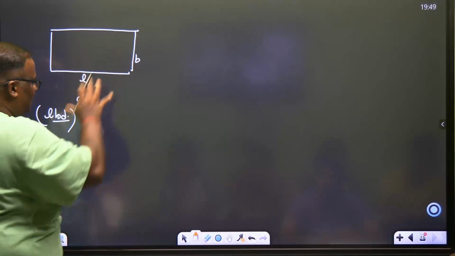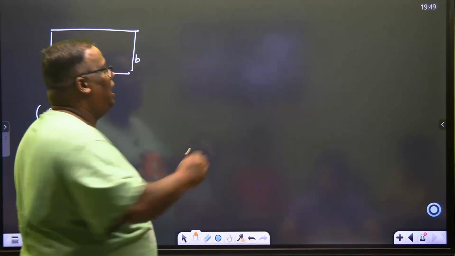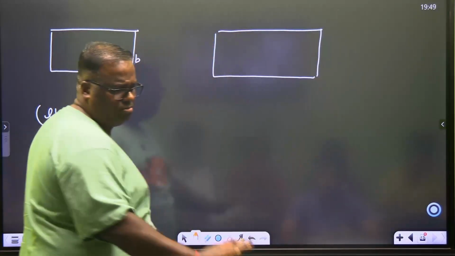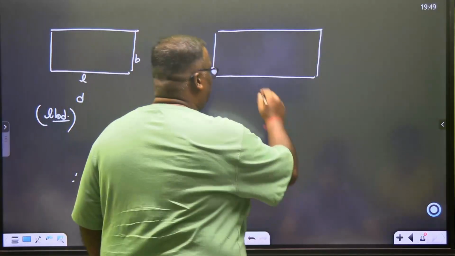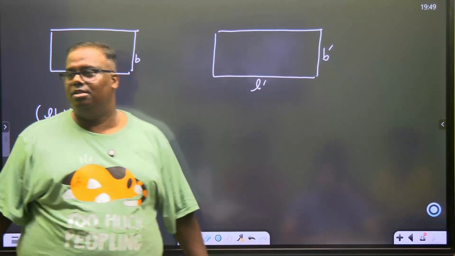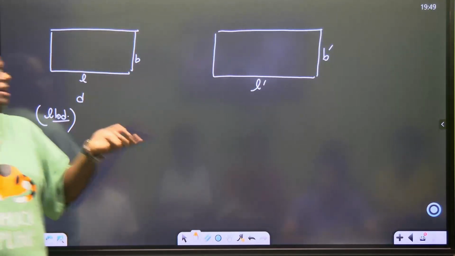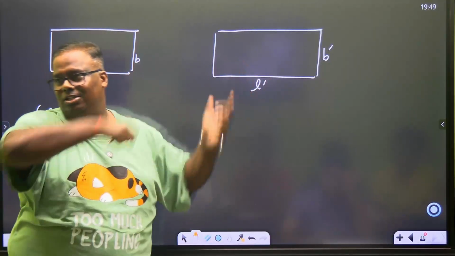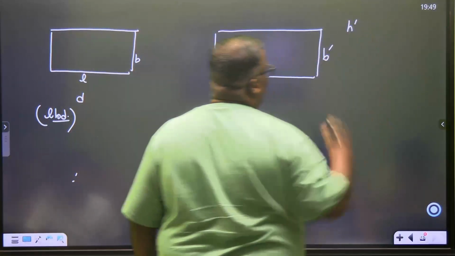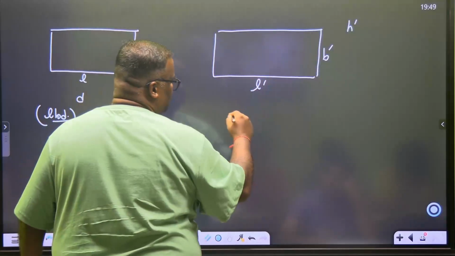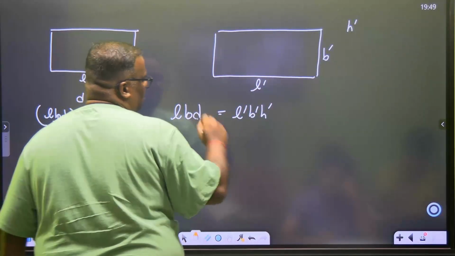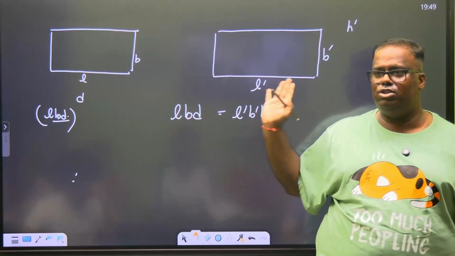Now this mud, this LBD mud you have taken, and you want to spread it on some cricket pitch, because our pitch is very low. We want to increase its height. The pitch has a length L dash and B dash. So if you start throwing this mud on top of it, its height will also increase. Let that height increase be H dash. How did this increase? This L dash, B dash, H dash must be equal to the LBD. This is the mud which you have put there, na?